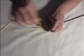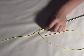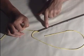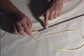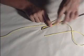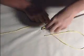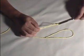And now I have my free end right here, and I have my other end going out to my roll. I want my slip knot to end up in the same way as the steel crimp. I want it to end up right in this area. So when I tie the knot, it's going to end up here. This slip knot and this slip knot are going to come down and meet in the middle. So I'm going to want to tie the knot so that it ends up somewhere in that area.